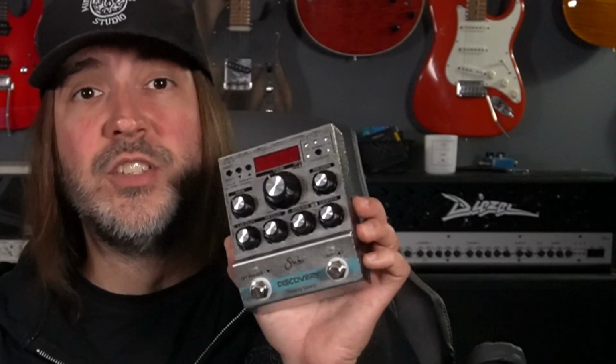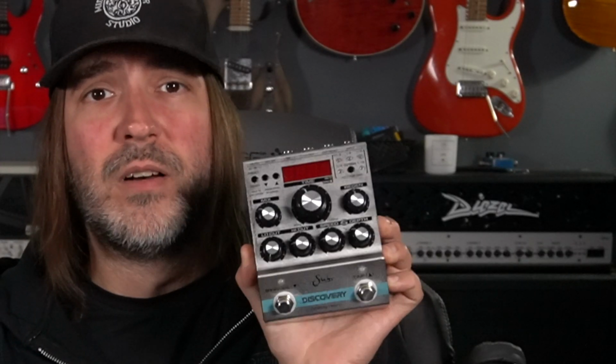In other hot news this week, the fine folks at Suhr have released an amazing pedal. I know that Kevin Suhr has been working on this pedal for about 3 years. I've seen various iterations. I even saw a 3D printed chassis at one point, and I'm glad to say it's finally out. Check it out, the Suhr Discovery Analog Delay.